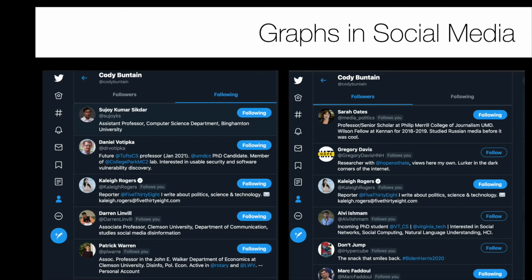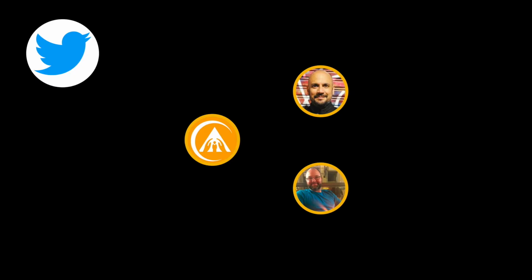Social media, a popular application on the web. In Twitter, we can talk about a graph where we have 3 different people or 3 different accounts. My account is in the bottom right, the account on the left is the European Research Commission's account on their Center for Crisis Informatics Research, and the top right is Chato Castillo, a well-known researcher in crisis informatics. So I can be following this European Research Commission account.